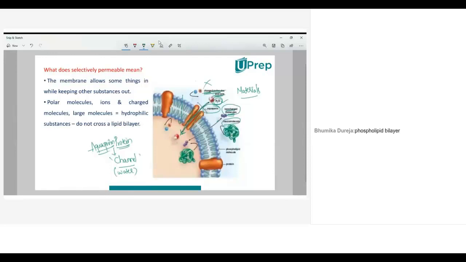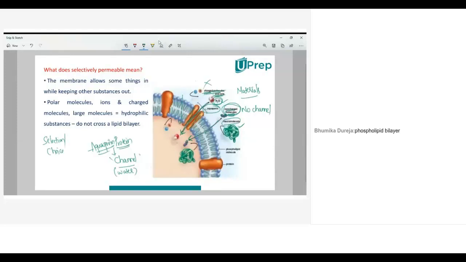The non-charged molecules are also free to move through the plasma membrane, but they don't require any protein. No protein channel is required for them. They can move through the phospholipid layer, as you can see in the diagram. See the purple ones, they move through the lipid layer. They don't need any carrier molecule like water. And macromolecules are not allowed to move into the cell.